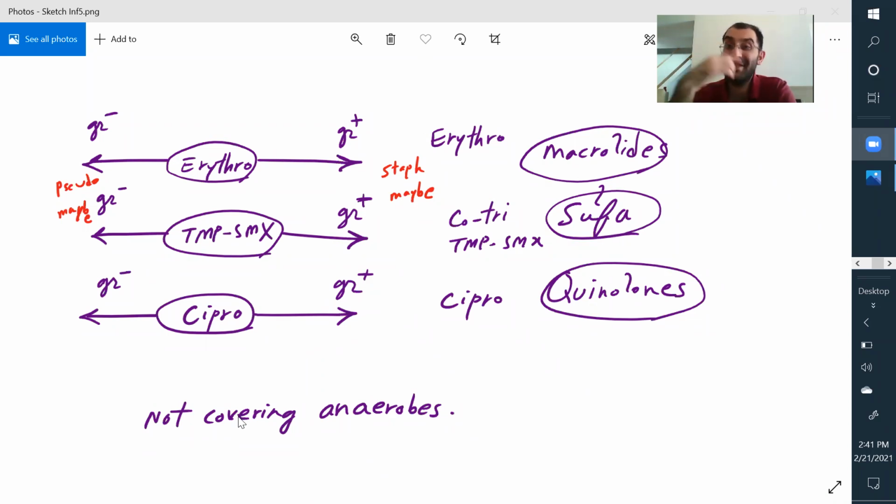But Cipro, interestingly, can kill Pseudomonas. Cipro is not able to kill pneumococcus, but Cipro can kill Pseudomonas. That's why you might see it in patients with cystic fibrosis, whose airways can be colonized with Pseudomonas. So we keep Cipro for pulmonary infections in cystic fibrosis patients, maybe as rotational antibiotics that we use for them. One of them can be Cipro.